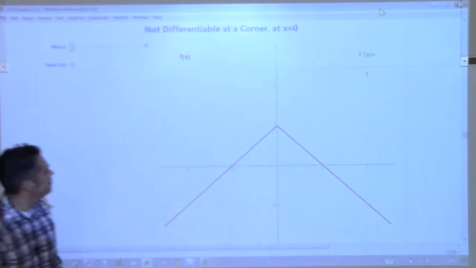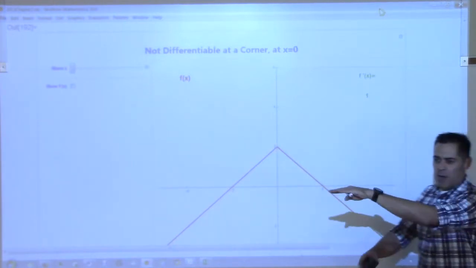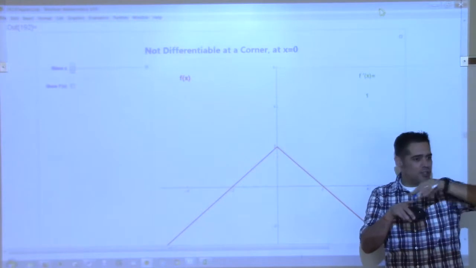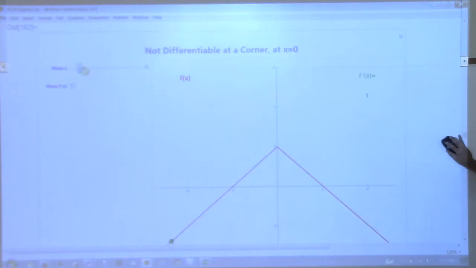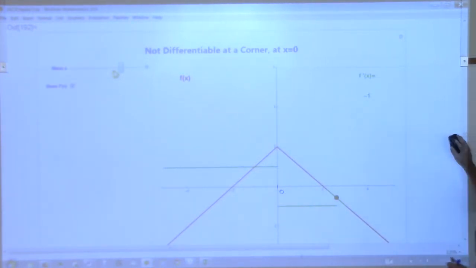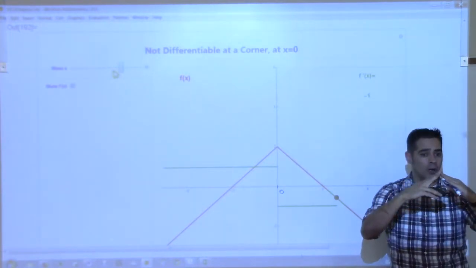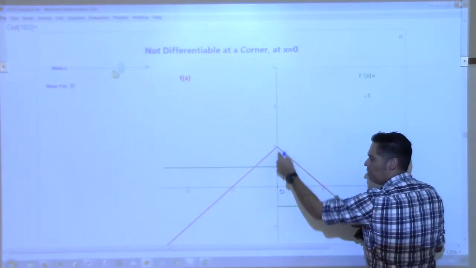So look at this one right here. This is like that W function I showed you a second ago, right? And we drew the derivative and all of a sudden it jumped up and we said, what happens at that jump? I said, leave it as open circles for now. Well, if we look at the slope of the tangent line, there's our slope of our tangent line. If I start to graph it, here I'm graphing the derivative. Does it make sense that that derivative is staying constant? Yes. Okay, and then once I get past this corner, it's going to jump down and be negative. But at this jump, so at 0, that function fails to be differentiable because we have a corner. Anytime you have a corner, it is not differentiable at the corner.